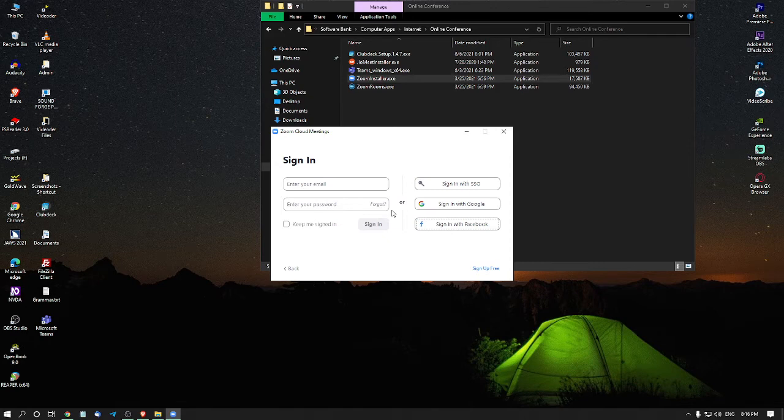Okay. Back to the previous window button. I'm pressing tab again. Sign up free, open in your default browser link. You have to choose this option. I'm pressing enter here.